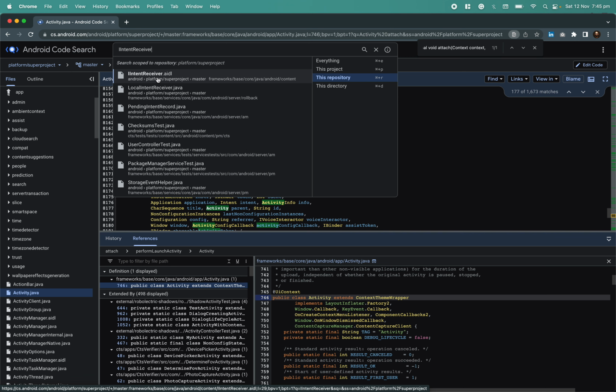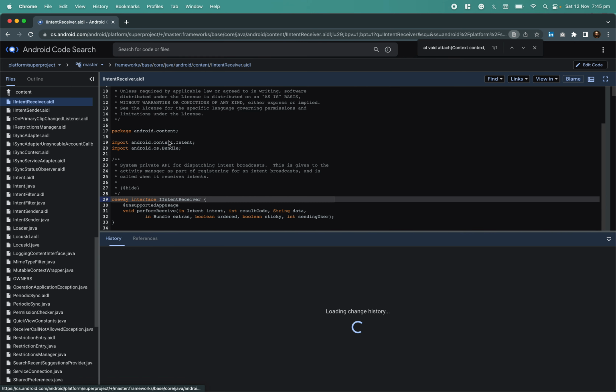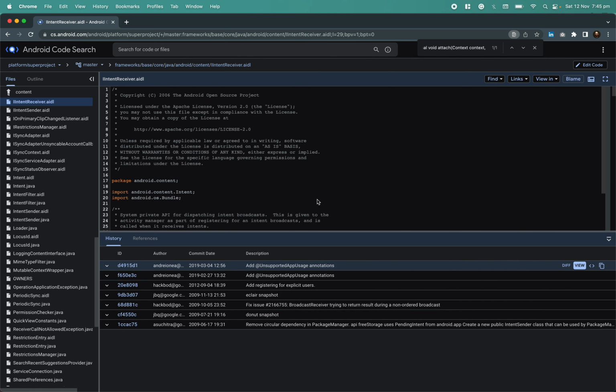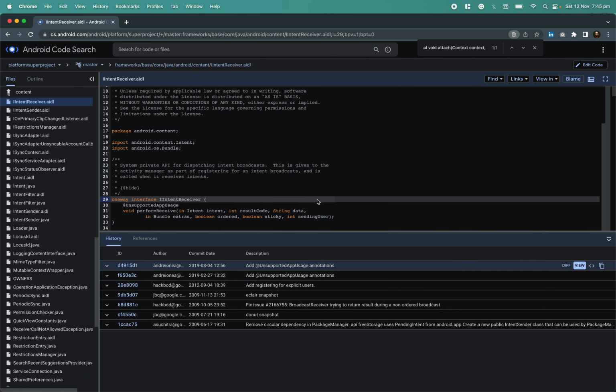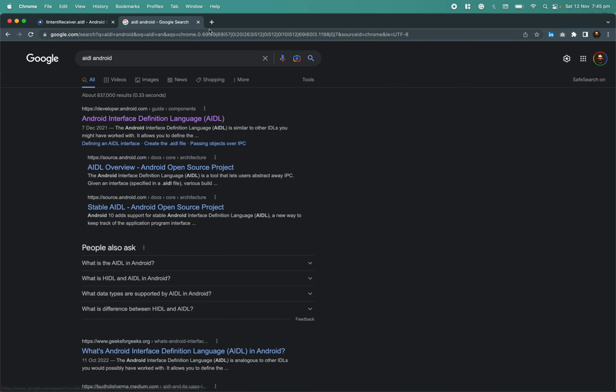It's going to be kind of challenging for me, because AIDL is the Android Interface Definition Language.